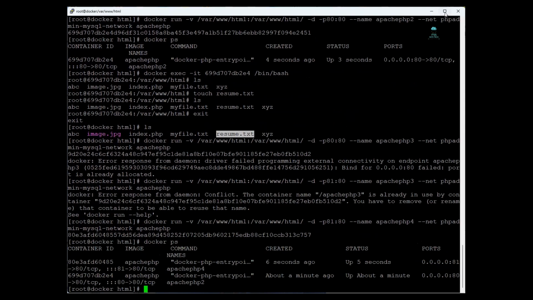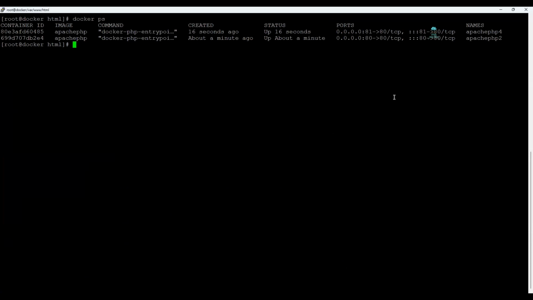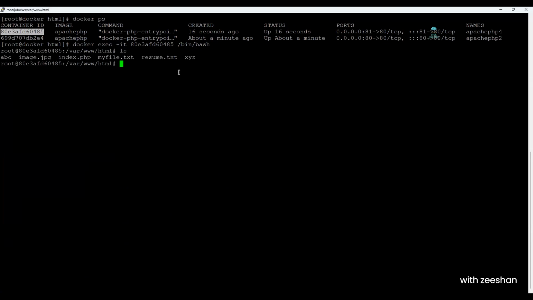Let's clear everything and now hit docker ps. Then docker exec with the interactive terminal option, then bash. If I hit enter, you can see I have created another container.